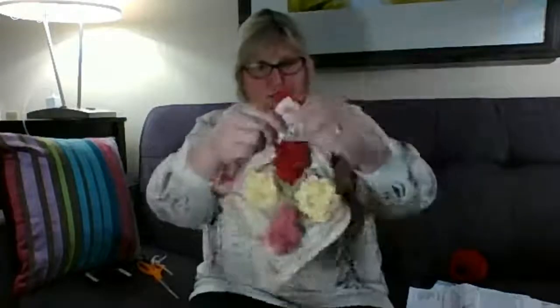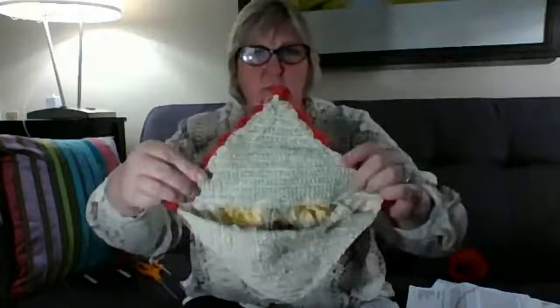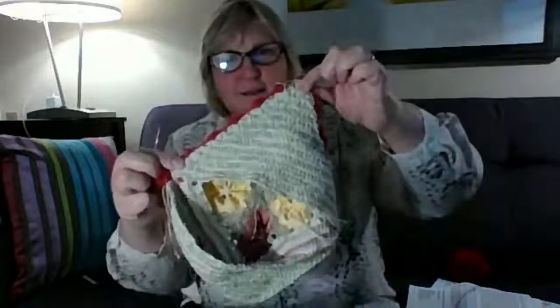Okay, so here's what we have so far. We're halfway done around, and I'll show you what it looks like on the back. All right, so we're going to do the other half, and then we'll have this slit in the back that we could put more padding in. Maybe we will, but I think maybe I'm just going to sew it up, but we'll see. But before we do that, let's see who's out there.